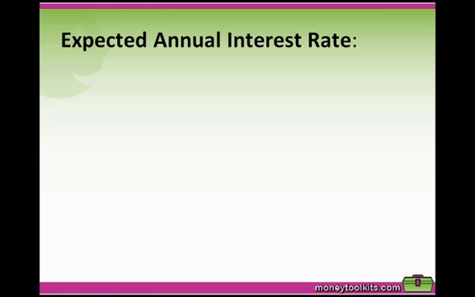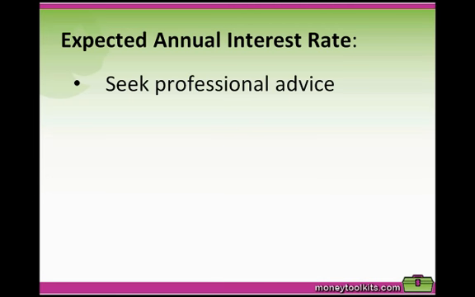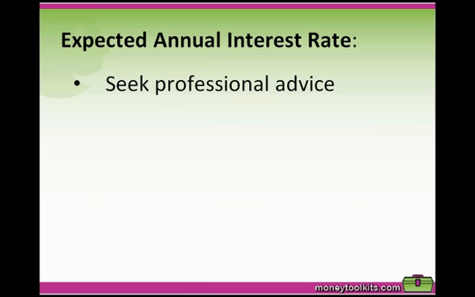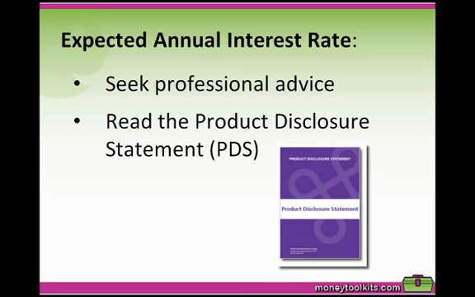Here are a few other points I'd just like to make under expected annual interest rate. Now, we suggest that you seek professional financial planning advice to find out what investment option is right for you, because it's going to be based on your needs and objectives, and then you can enter in that recommended rate of return that your financial planner gives you. Another option, if you're looking for other investments besides cash, is to read the product disclosure statement of that product and look at the expected annual rates of return that they give you.